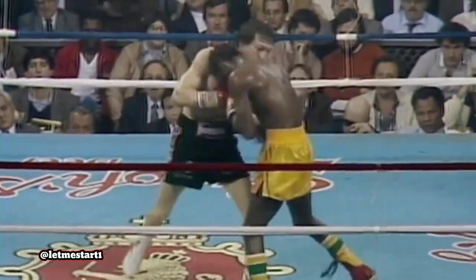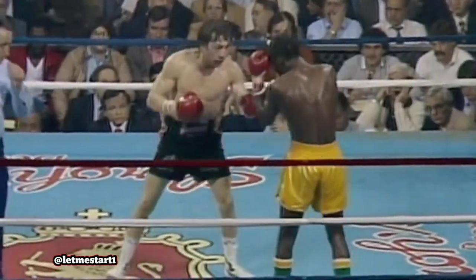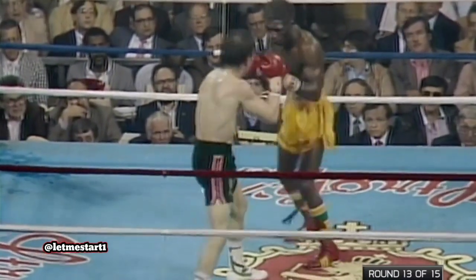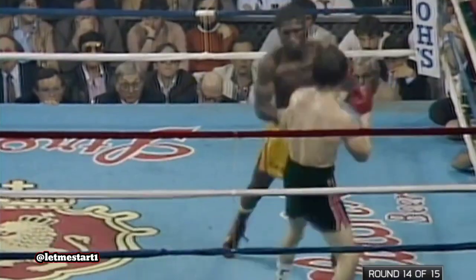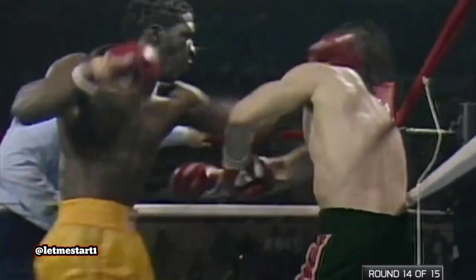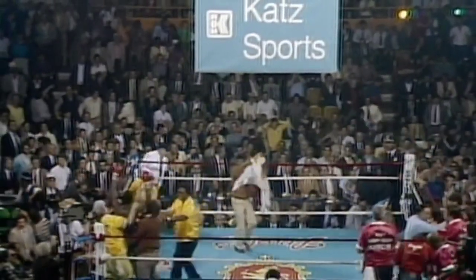This has just been a war. Good right hand by Mancini — 15 rounds for the WBA Lightweight Championship. Bramble has suddenly started to move back with less than a minute remaining in the 13th round. There is not a mark on Bramble's face. I would have never suspected Livingstone Bramble could go this long at this pace and be fresh, but he is — we give him credit for it. He's got Mancini in desperate trouble. Mancini on his bicycle looks ready to be taken — he looks the way he did against Arguello. He may go down right now. He is helpless and the fight has been stopped. Livingstone Bramble, a 4-1 underdog, has unbelievably taken the title away from Ray Mancini.